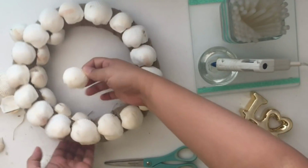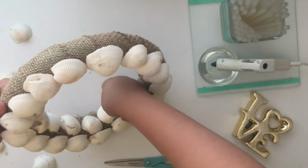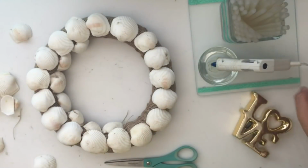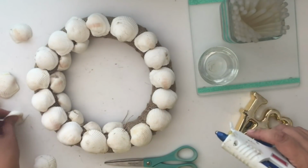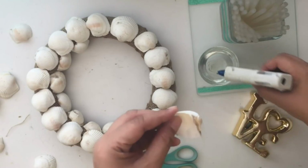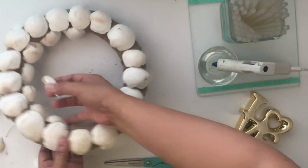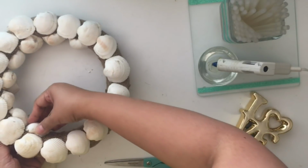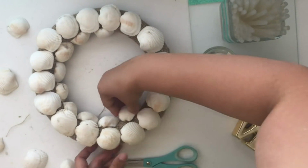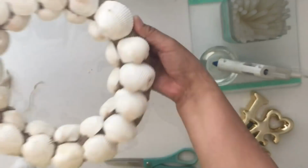I'm adding the smaller shells to the inner part of the wreath, and just using my hot glue here, hot gluing the bottom of the seashell. And then I'm also going to be covering the sides to make this wreath fuller with more shells. So it's my coastal theme or beach theme or seashell theme wreath.